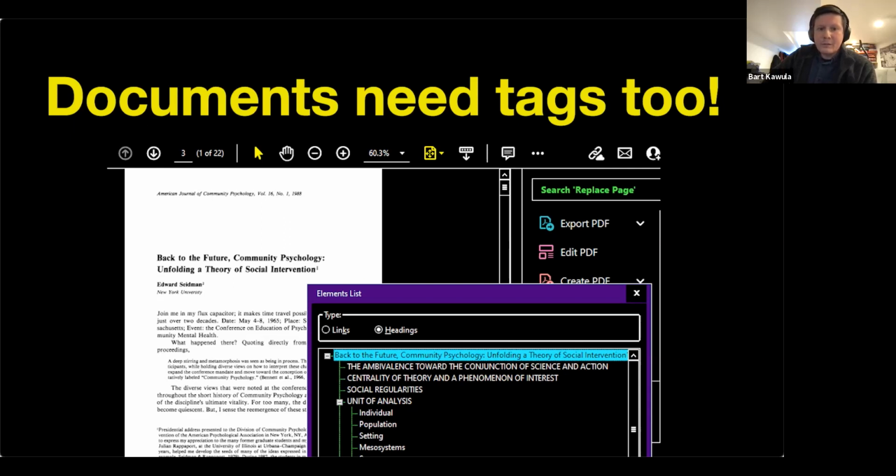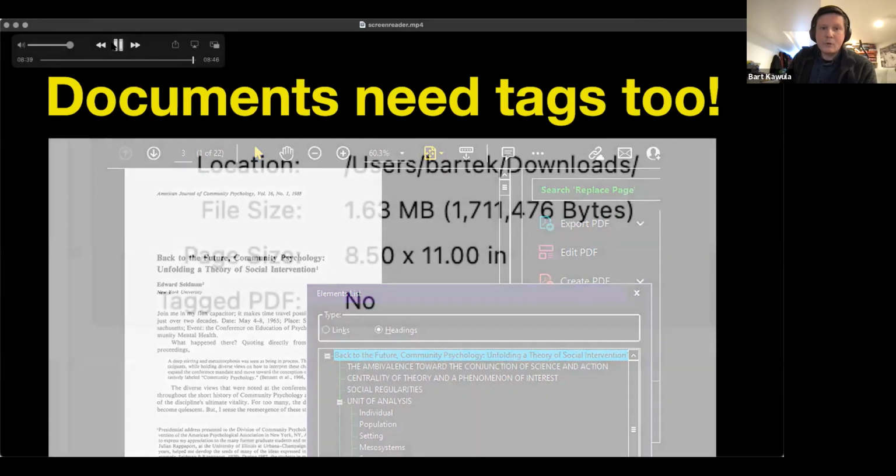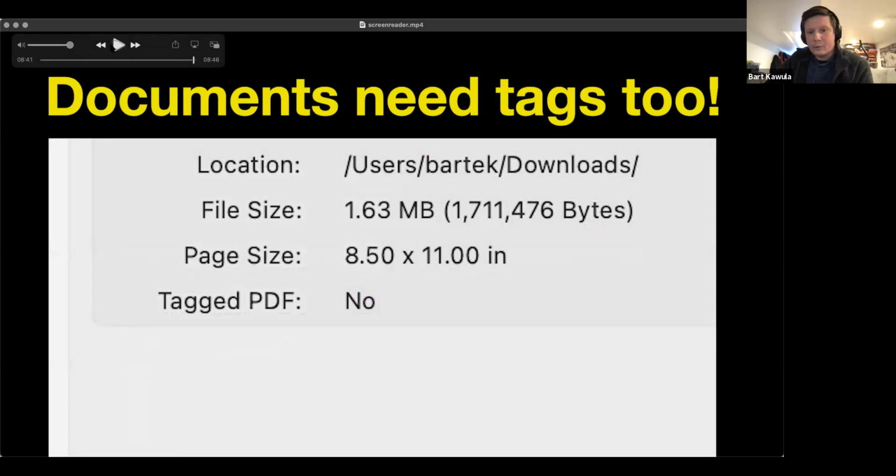The screenshot here shows a remediated PDF where someone manually had to tag the headings. So imagine being a dozen pages into a document and needing to refer back to a previous page or section without having access to a heading tree. You'll be wasting a tremendous amount of time trying to get to the content you want. And if you open a PDF in Acrobat Reader and check its properties, I guarantee you this is what you'll likely see under tagged PDF: no.